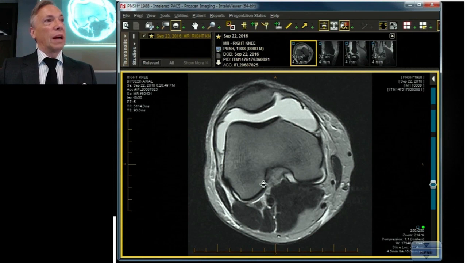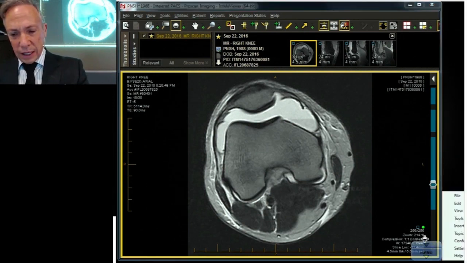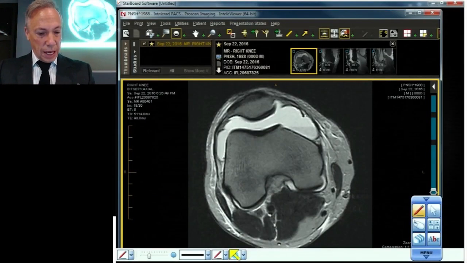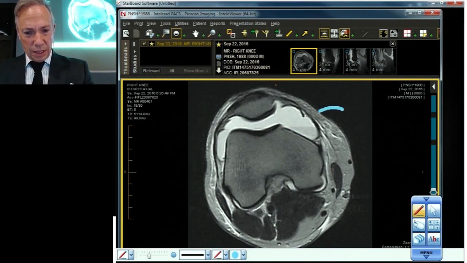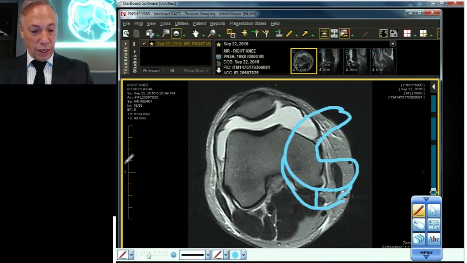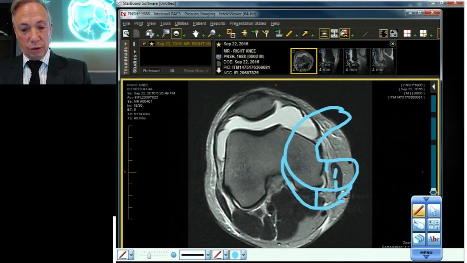I don't so much care about the ACL tear I'm going to show you or the PCL sprain that you're going to see. What I'm interested in is the menisci. But before we get to the case, I'm going to practice my drawing skills a little further, and I'm going to make you a meniscus kind of in 3D here. I'm even going to try and make it have some depth. So this is the height of the meniscus right here. And as we discussed before, we have an inner third, a middle third, and an outer third.